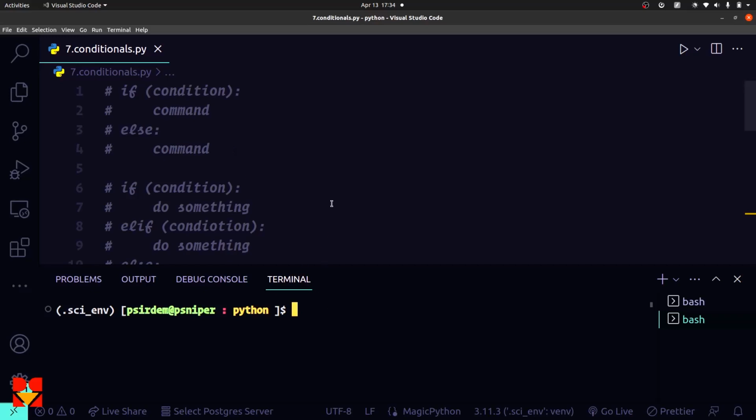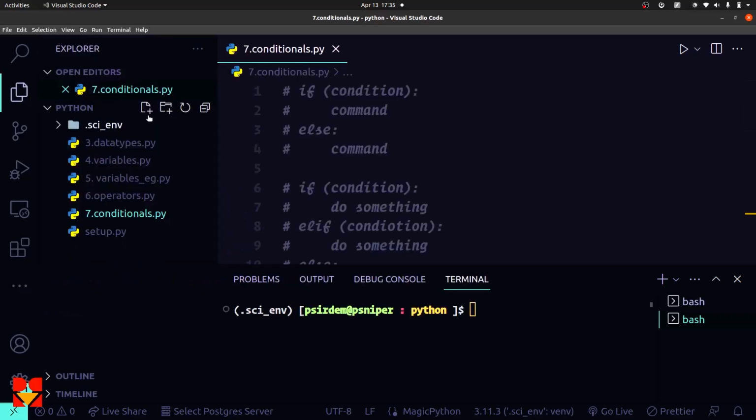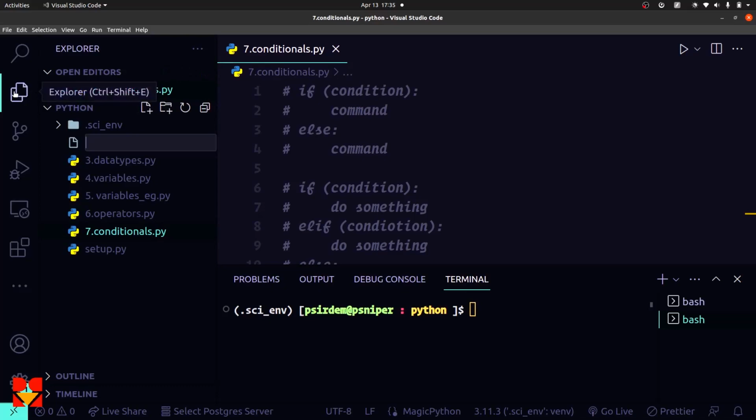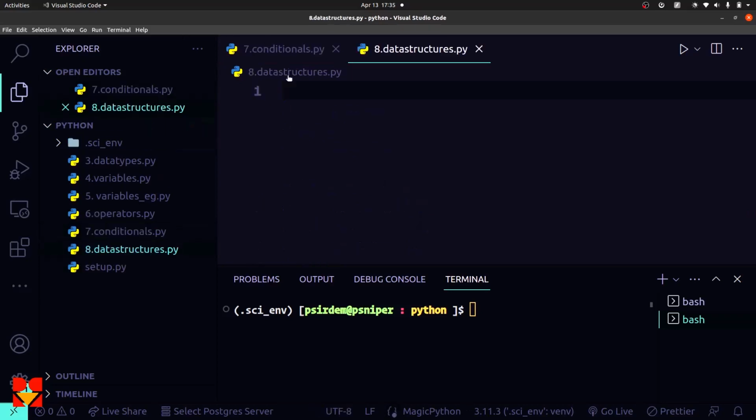The same thing happens in Python. Python allows us to represent a certain collection, right? So let me call this 8 point, and then the name would be data_structures.py.